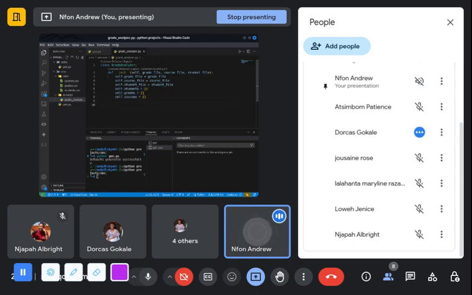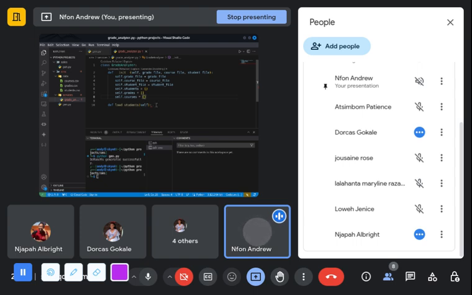So I'm going to define a method called def load. How should we call it? Load students. It is supposed to take in the self because I'm inside this particular class.